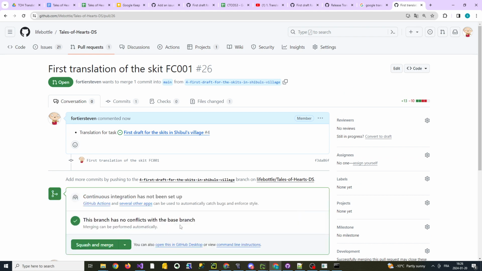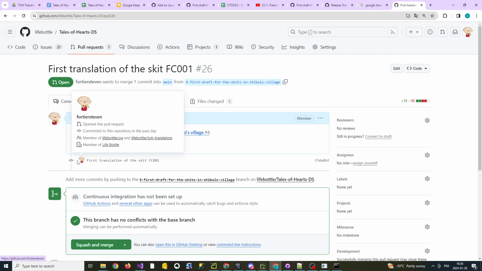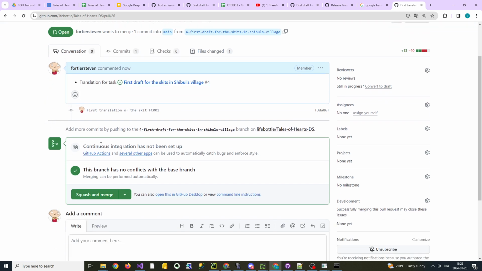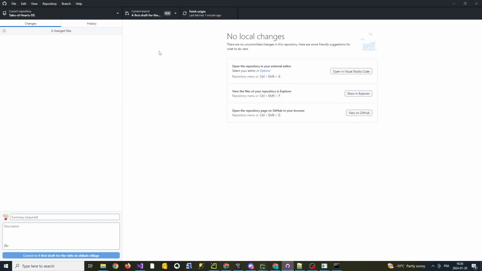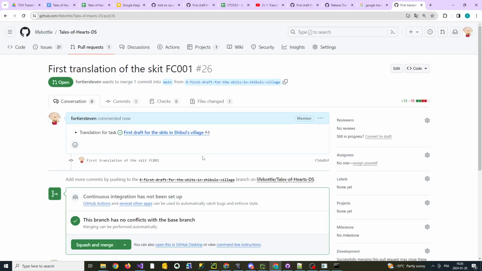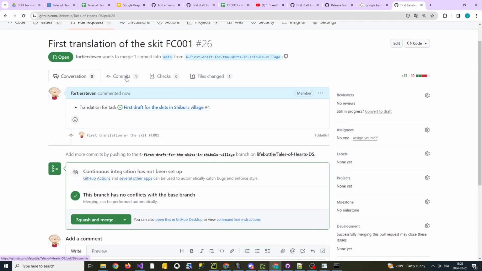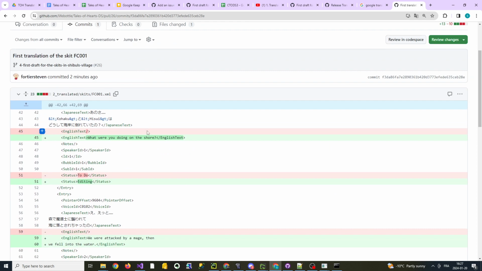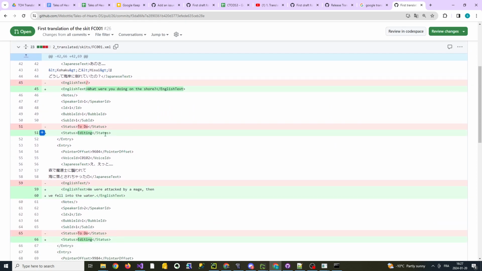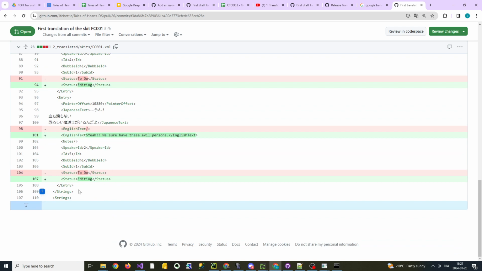Right now, I don't have any reviewer that needs to review my change because, like I said, we don't have a lot of members, so I don't want to wait for someone else to review it. But normally, you would have someone see this new pull request, and someone else from the team needs to review your code. So probably this other person will look at the commit and think, okay, what was changed, takes this file, oh, so he has translated all of these entries, okay, nice, good.